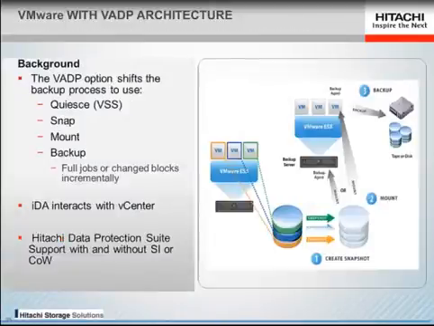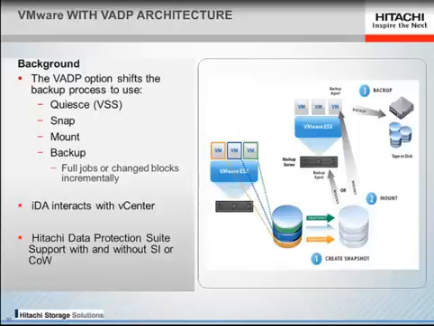We also support vSphere API for data protection, VADP. It gives us the ability to quiesce the VM, take a snapshot of that VM, and the snapshot can either be a VMware snapshot or it can be a storage-based snapshot using the in-system replication. It can then mount to a proxy server and back that up. Using change block tracking, we're able to do this incrementally.